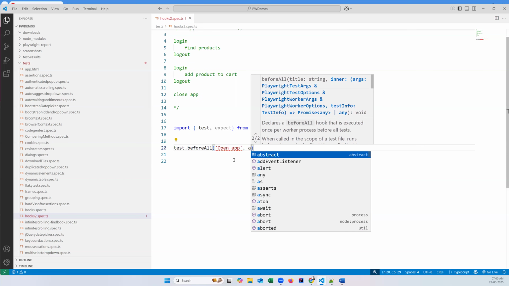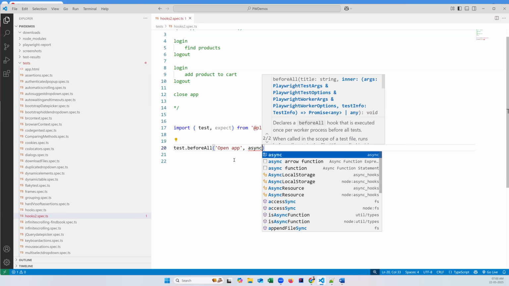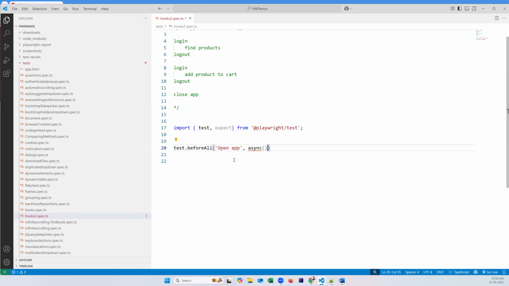In the same way we create a test, we will create this with async and an arrow function. So this is a beforeAll method. In this, I will launch my application. To launch my application, what is required? The page fixture is required. So I'm passing the page here.